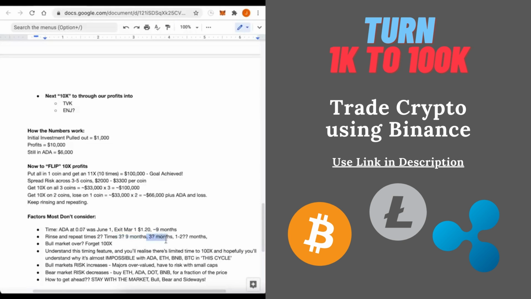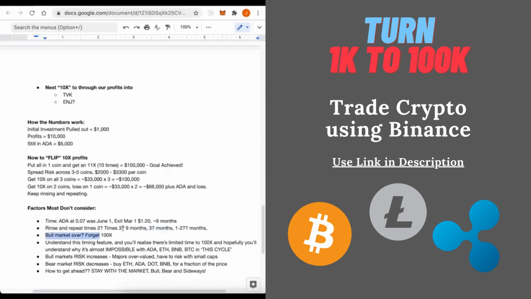Now the next return, maybe another 10x, maybe it's 12x, we don't know. Could be shorter. It could be 3 months, could be 4, could be 5 months, but that's from the entry point that we saw when it comes to our buy signal. So that's what I'm looking at there. Then maybe we have one more opportunity in the bull market to get another altcoin season and get that boom in price. So maybe we only have 3 rolls of the dice. This is stuff that many people don't consider because they just think a bull market is going to go on forever, and it doesn't. That's what we have to consider.